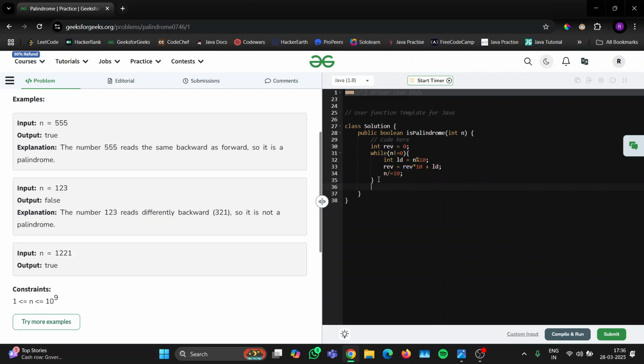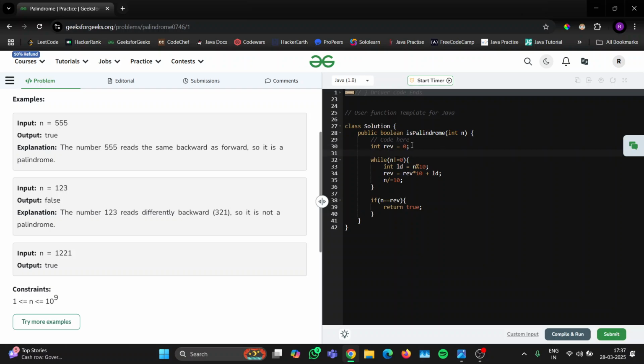So if we compare, like if n is equal to the reverse number, then return true, then our logic has a loophole, because at last n becomes 0. So we cannot do that.